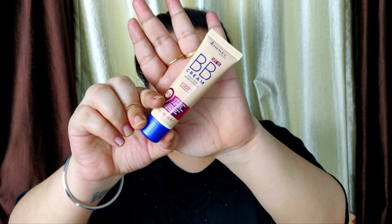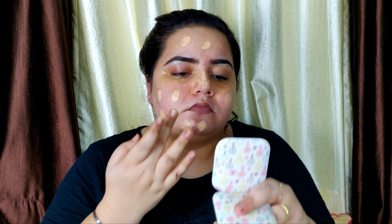After brows, the next step is BB cream. You can go for a foundation by all means, but here I'm trying to show something very natural-looking and quick, so BB cream works best in that case — especially the Rimmel one. This is the most stunning BB cream I've ever seen; it makes your skin look completely natural and still so healthy. I'm going to use my fingers for this, because not everybody has tools like a beauty blender, and BB cream works just fine with your fingers if done correctly.